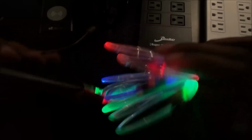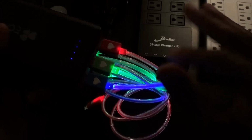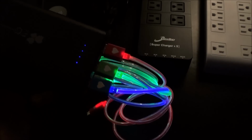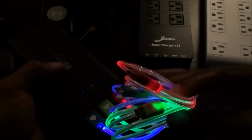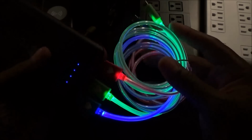All right, they're not going to be ultra super duper bright. But if you're in a super dark room, especially, you know, if you're in your bedroom or something at night and you got nothing on but the TV, this is going to look sick. So if you got a nice desktop charger like this and you got your phones, 2 or 3 phones or whatever gadget you got plugged in with the light up micro USB cables, this is just going to look sick.